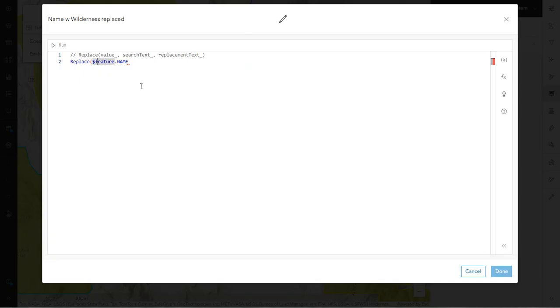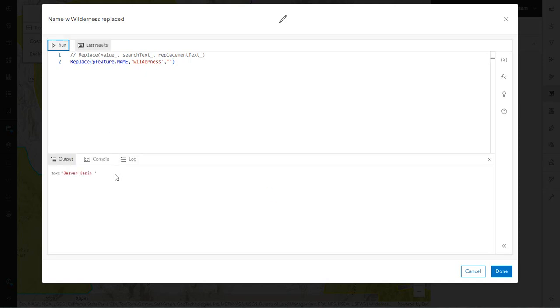So if I go ahead and do the replace, open my parenthesis, and again I have the red parenthesis and the red squiggly line there at the end. And notice also way over here on the right, it's showing me a red bar saying there's something wrong on this line of code. Well, I'm not done yet, so be patient. The text I'm going to search for is the word wilderness. And notice I put a beginning quote, and it put the ending quote on there for me. Then I'll do a comma, and then I want to replace it with empty quotes. If I type one quote, it will type the second quote, and I have to put the parenthesis to close it.